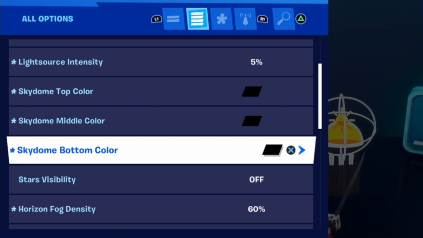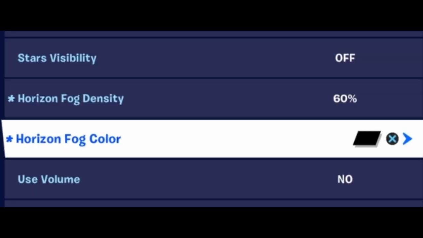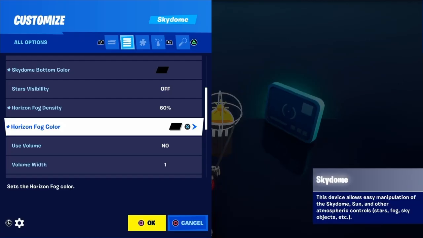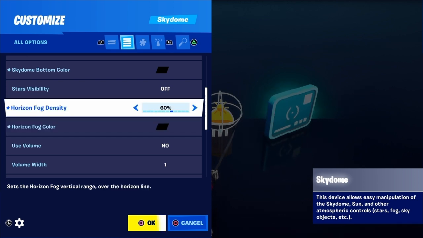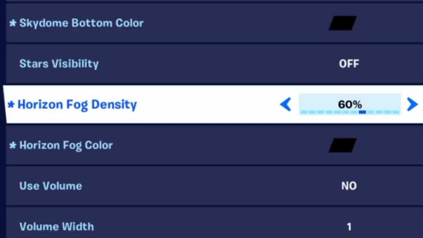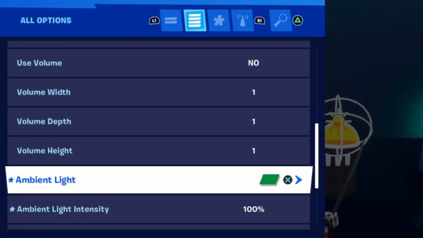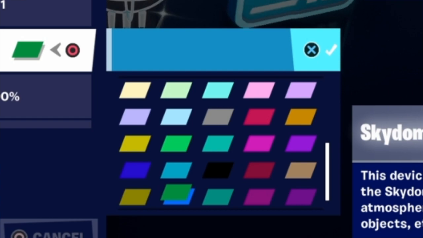For the top, middle, and bottom color of the SkyDome, you can set this all to black. Now, for the horizon fog density and the horizon fog color, set this to black and 60%. The reason I put it at this is because we want the fog to be sort of in our way, making it darker, but if you put too much fog, then it just defeats the purpose of having night vision goggles. Also, too much fog takes away from the green tint, so you don't want to have an insane amount of fog. Make sure you're not using the volume, and for our ambient light, this is the exact same green that I showed you guys earlier.